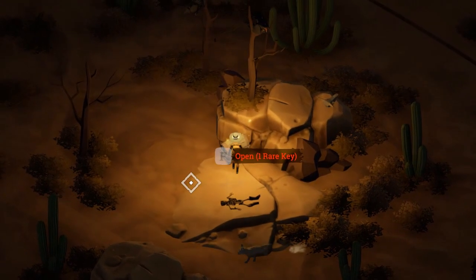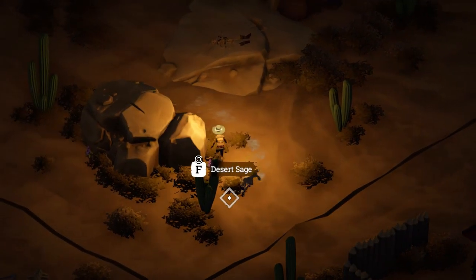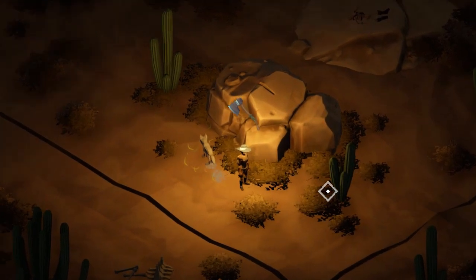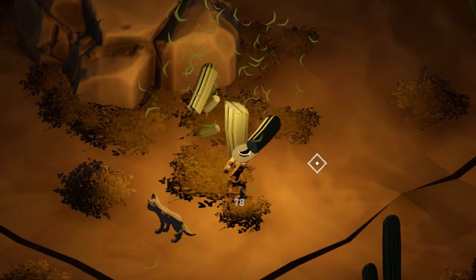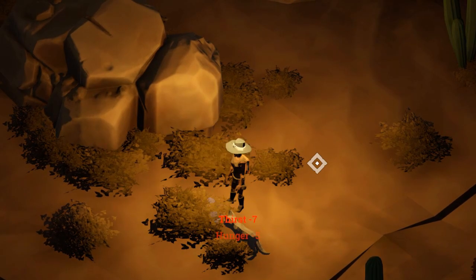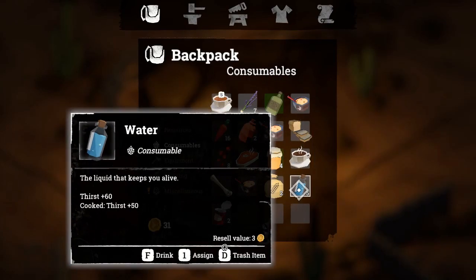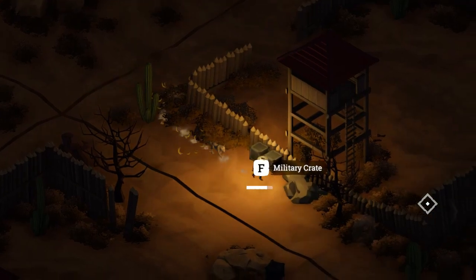This will be a trap. Oh, a rare key. Okay. Oh, desert sage. There we go. All right, here's another one here. Oh, I am thirsty. Let's take down some of this cactus and we'll drink this. Extract water, that's what I need. Consume that. There we are. All right, let's go back to the merchant and use the hitching post.